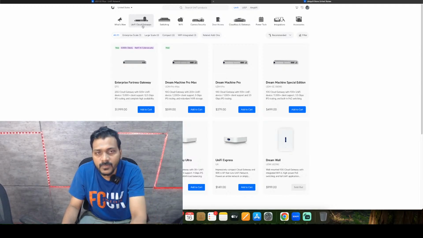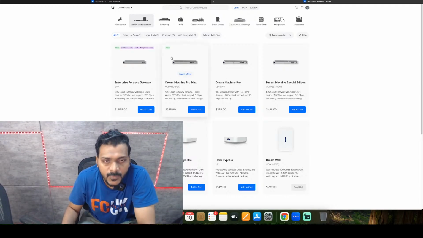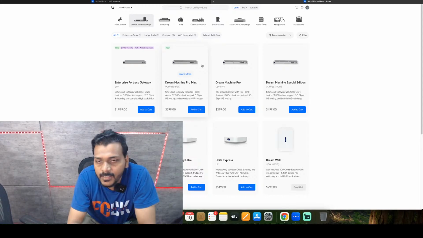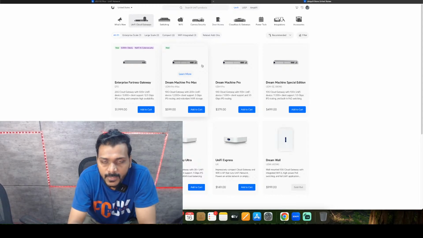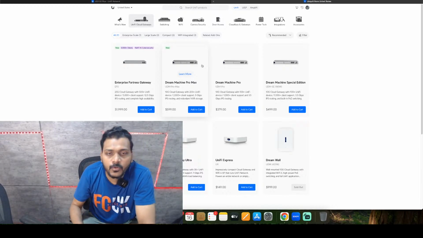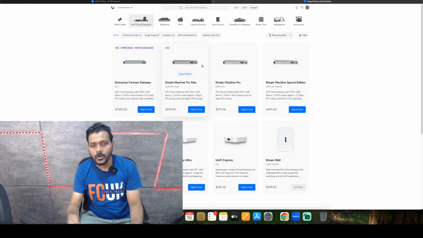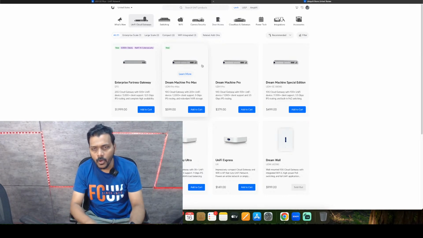The one that says UniFi cloud gateways means all these gateways run UniFi consoles on them, I mean, running on UniFi OS. So they are called UniFi consoles. It's a plug and play device. All you need to do is connect it to the network, and UniFi Network, Protect, and Talk, all the applications will be built in.